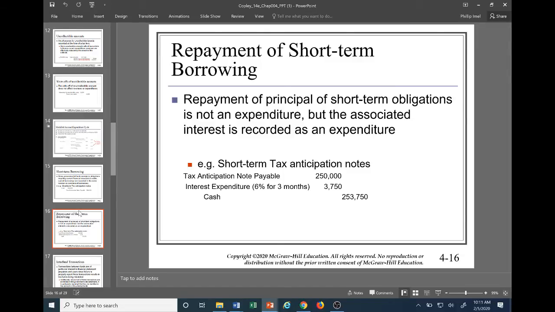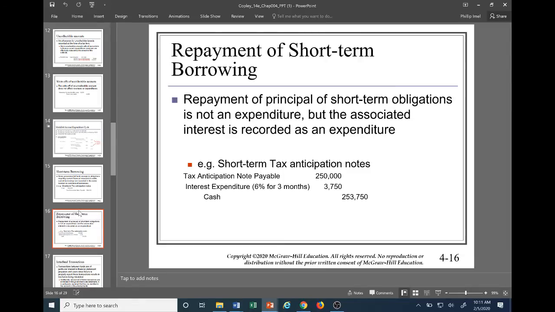Because we know interest rates are per what? Year. Right. They're based on yearly rates, per annum. So if it's 6% for the year, then we have to know how long of a period of time it was actually held out there. So good job there. A lot of people forget to factor in the fraction of time. I just wanted to make sure you knew to include the fraction and not just 6%, and that that's 3 out of 12. So good job on that one. So we're good on the repayment and on the borrowing, right?